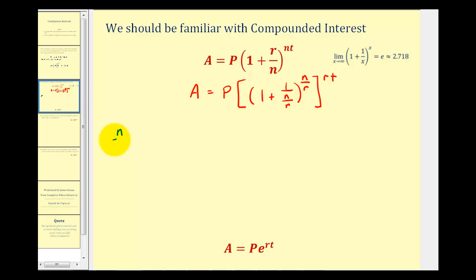So if we have n divided by r, we multiply this by rt, or rt over one. Notice how the r's would simplify out, leaving us with nt, our initial exponent. So the right sides of these equations are equal to each other.